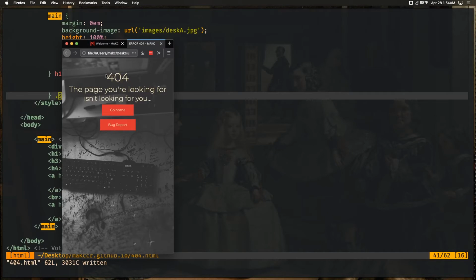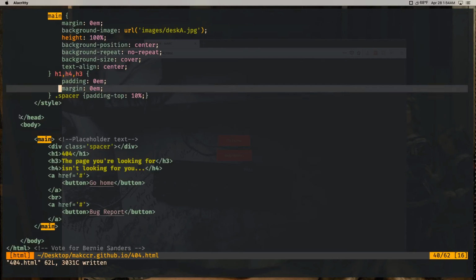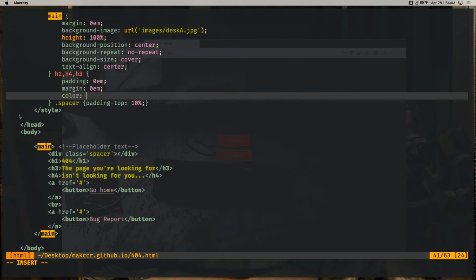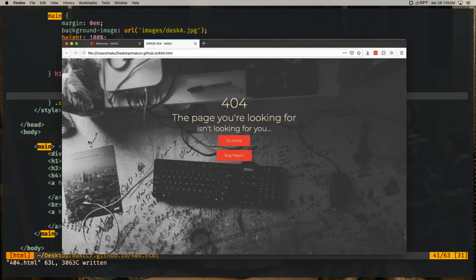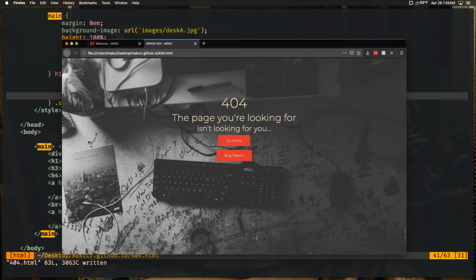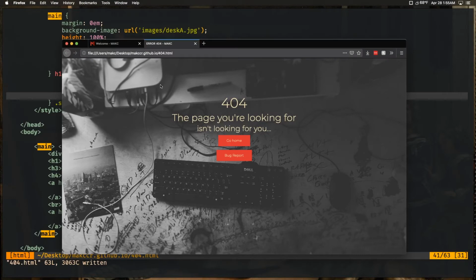Actually, that's probably going to be an issue. We didn't mess with the text color at all. So what we can do is come up to this place where we mess with the headers, and we'll just say color, and I happen to know the hexadecimal value for the dark mode color here. It's EBDCAD. If we reload now, it should look good on light and dark mode. Okay, there we go. That's a 404 page.